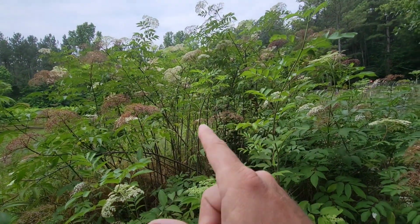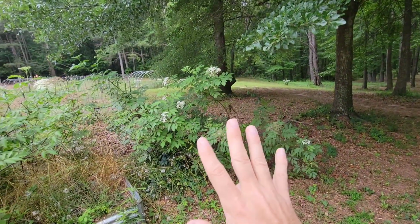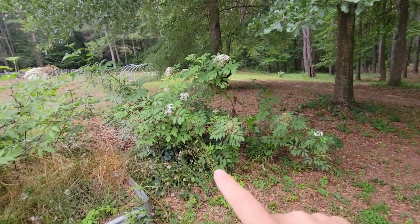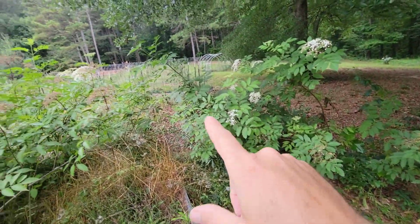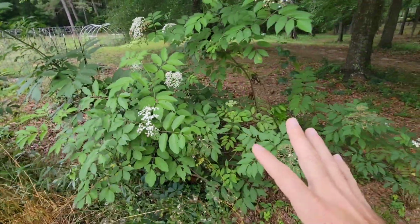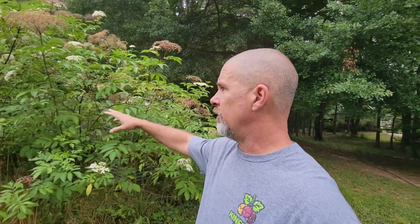Now we planted a stick here and a stick here. This one didn't do as well because of this giant tree that shades it out that I didn't even consider when I planted it. But it still grows. You see this big chunk of new growth here. It still just keeps growing. It's really awesome. Super easy to propagate. We cut them back in the winter down to the dirt, and you can take all these sticks, especially the new growth, put them in some dirt, keep them wet. They'll root out, and I have some others planted on the other side of the muscadines over here, but they're just super easy to grow.